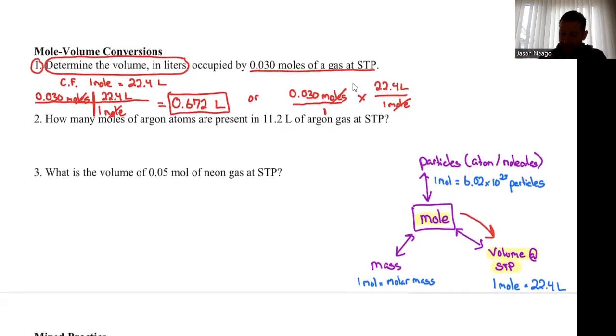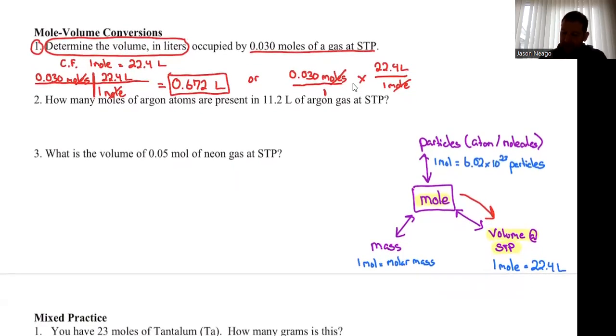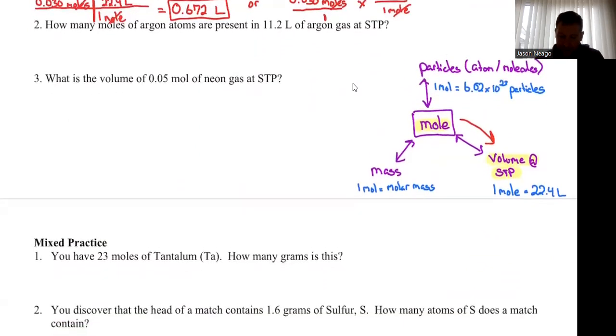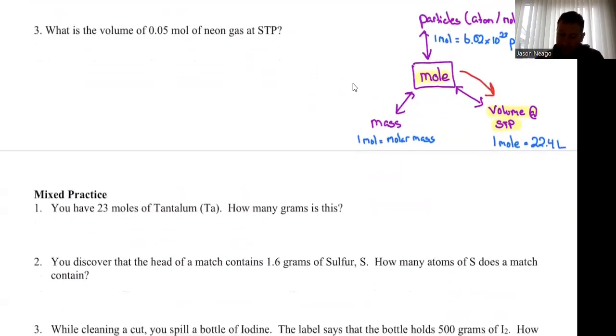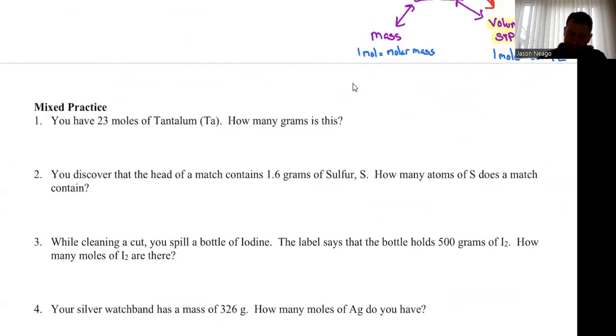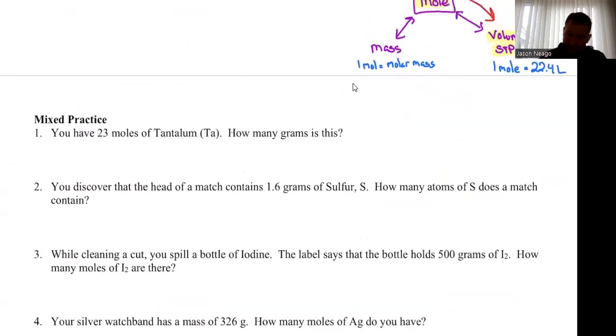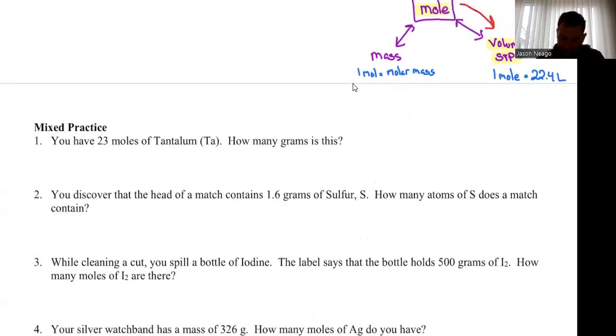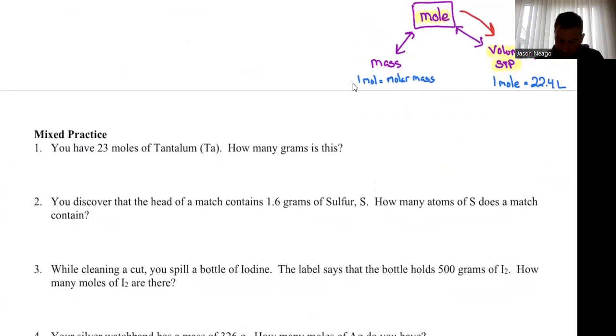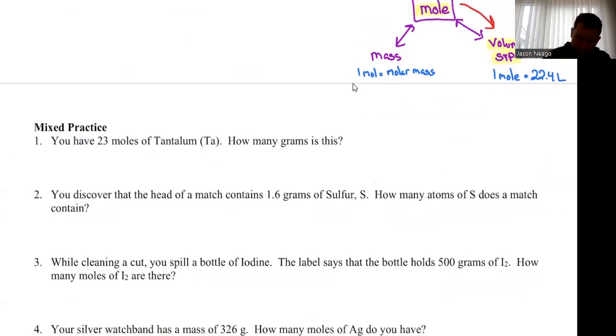Okay, so up until this point, we've looked at each of the conversion factors. So we've gone from particles to moles, mass to moles, and volume to moles. And the last part, we're going to talk about mixed problems. A mixed problem is one where I'm going to be using 2 conversion factors. Here we go, we're going to do number 2.